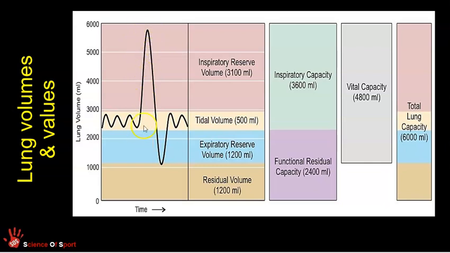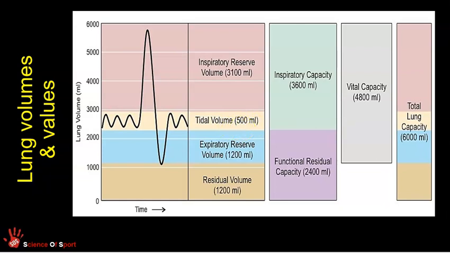It still represents tidal volume. If there were multiple big breaths there, it would still be called tidal volume, but the size of the tidal volume would be greater. So always the difference between the bottom, the trough, and the peak of this little squiggly line is called tidal volume. Tidal volume varies depending on how deeply you're breathing. It's basically how deep are you breathing. And at rest, we breathe shallowly and we move 500 millilitres of air per breath.